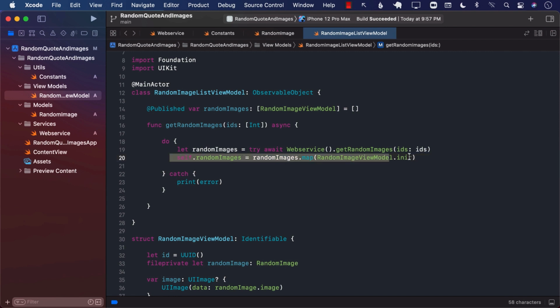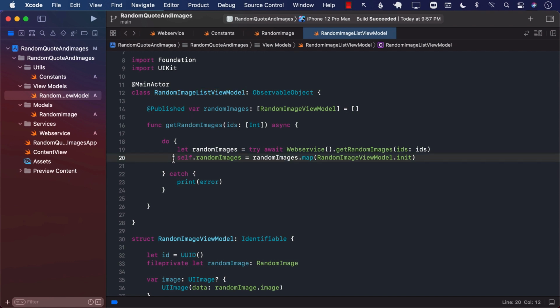One of the things to note over here is that the random images is a published property, and published properties are supposed to be set on the main thread. That's the main reason that we are using the MainActor. The MainActor is saying that all the different properties and the functions inside the RandomImageListViewModel will be run on the main thread.